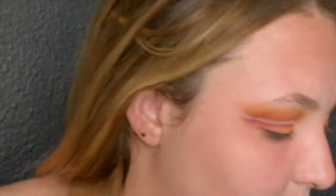You can leave the look just like this if this is how you like it, but I'm gonna take it to the next level because that's just who I am. I mean, I thought this was like next level enough, but no, it's not for me. So what we're gonna do is some winged eyeliner. Pray for me. I'm gonna be using a felt tip because it's safer. It's not as dark, but it's a lot safer.